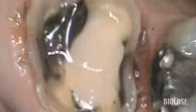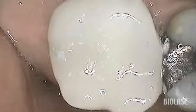These 3 postoperative intraoral photos show the tooth after closed flap crown lengthening, an image after the final preparation and troughing, and the final crown after cementation.